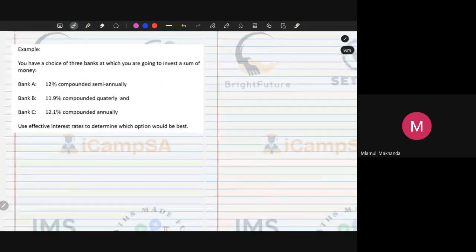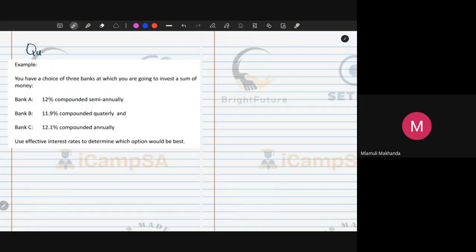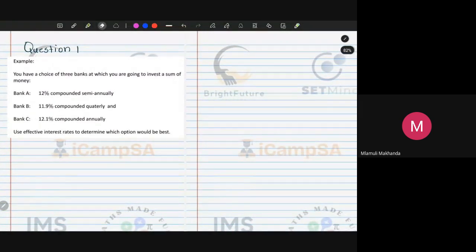So let's have a look at this question, guys. We'll call it question 1. I need someone in the meeting to read for us. Any volunteer, please go ahead. We should be active. You can unmute and please read the question for us. Any volunteer, guys? Just give it a shot. You're just reading what you see and that's it. I see a hand from Ayanda. You can go ahead.